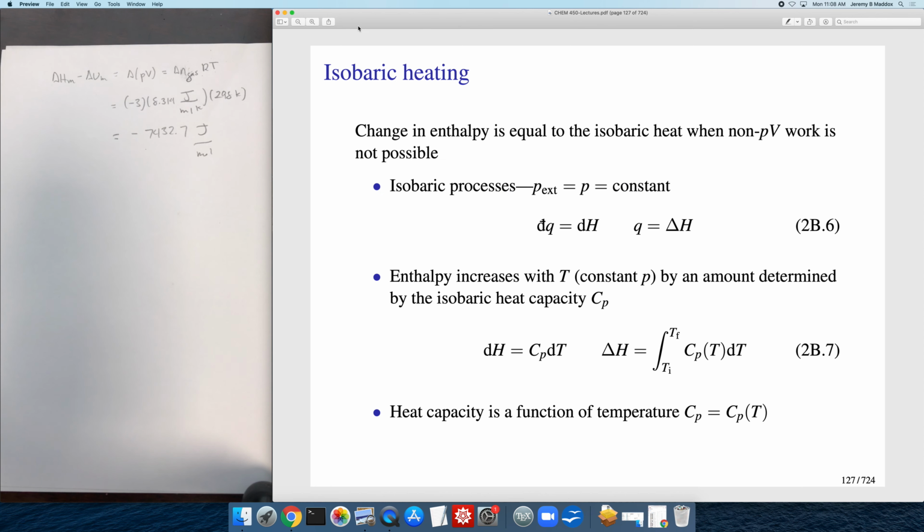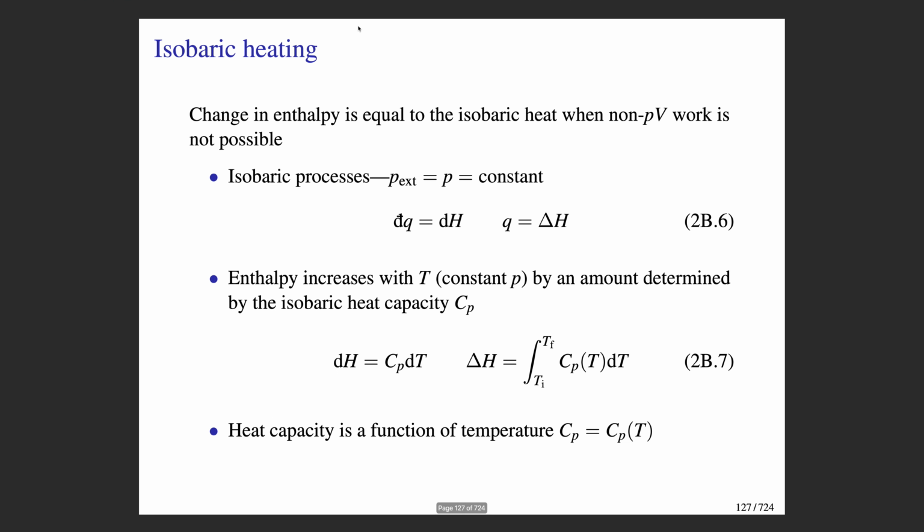We'll turn to the next topic here. So we'll talk about isobaric heating. Recall in the last video we did isochoric heating, and one of the main results that we found for isochoric heating was that when you have constant volume, delta U equals the heat, right? So the change in the internal energy equals the isochoric heat.